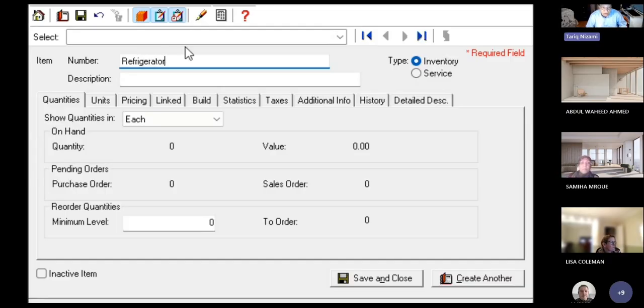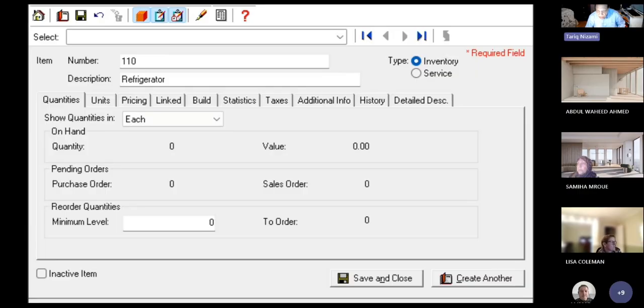And sorry, now the number is 110. So this is 110, refrigerator. And then the quantity is 2. The minimum is 2.